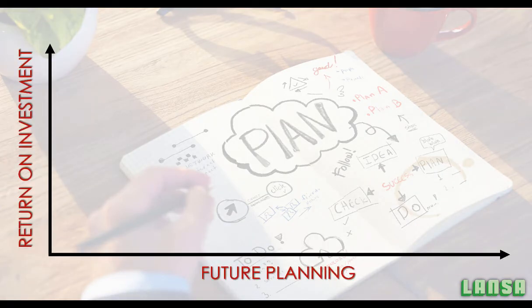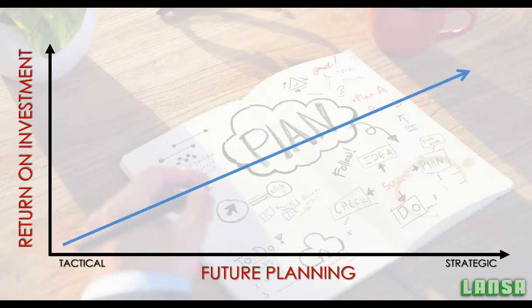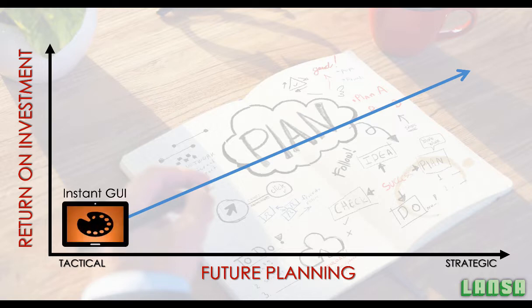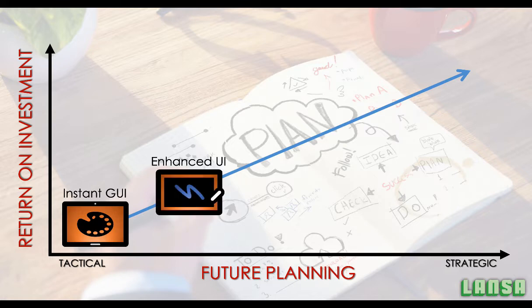So as we take a look at some of the most common modernization strategies out there, what you'll see is that the ROI scales greatly as you move from quick tactical wins to more strategic options. And going from right to left, the first option is instant GUI. So screen scraping is obviously a real quick win, but the ROI is pretty low because you're not adding a lot of value other than just having a nicer presentation. Next, we can now enhance those refaced screens with better navigation, GUI controls, integration with Word, Excel, etc. Now the ROI will rise as you continue to empower users with more functionality and less clutter.